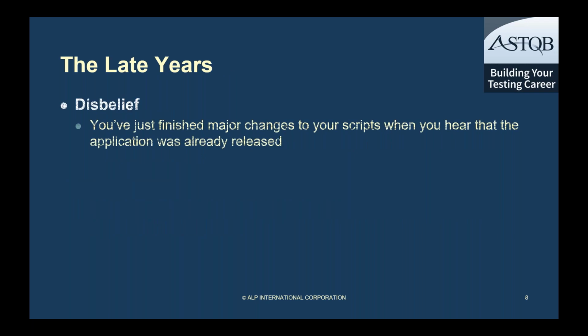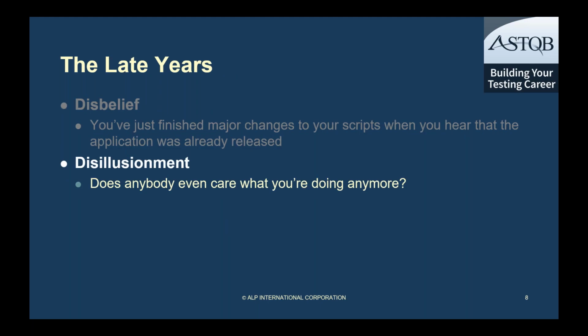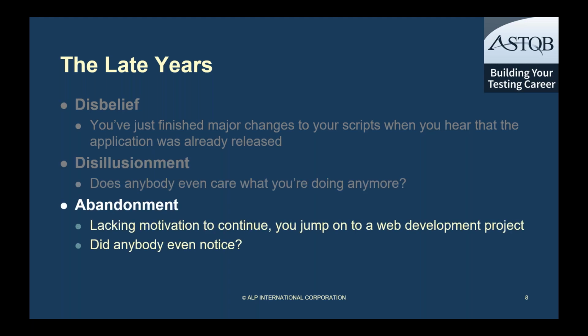Now, in the late years, you're working as hard as you can to try to finish up the automation so that you can actually do a regression run and report on that. And then all of a sudden, you find out that the application was released already. Clearly, the effort that you were doing wasn't that important, or it took too long to get the scripts all working again. So that becomes very frustrating, and you even wonder if anybody cares anymore.